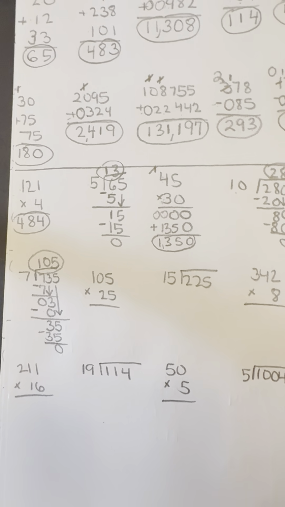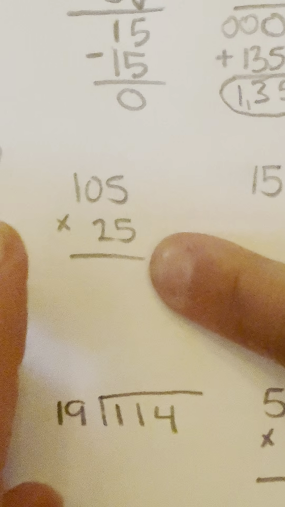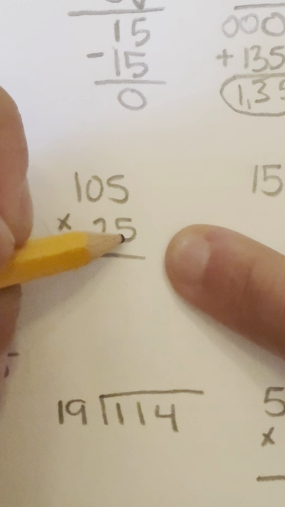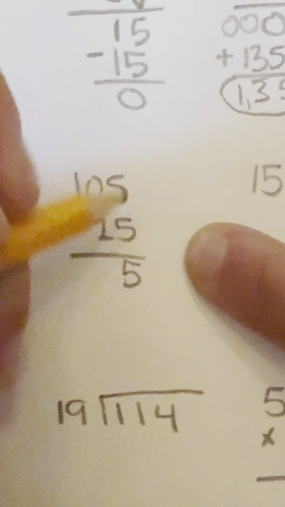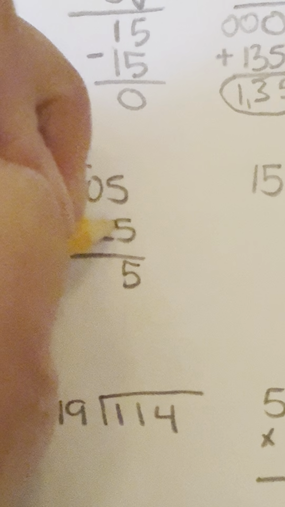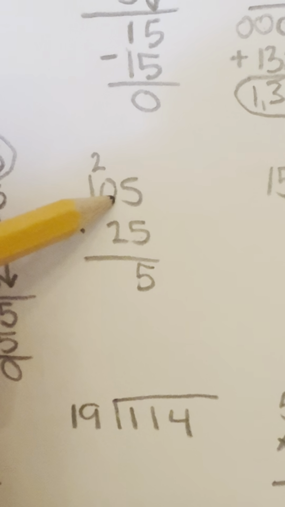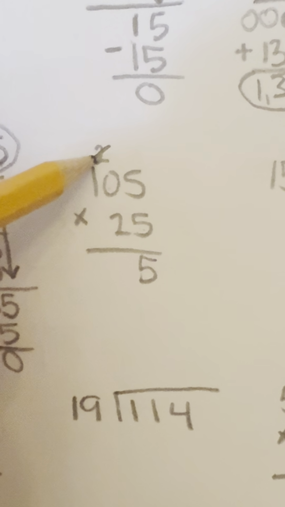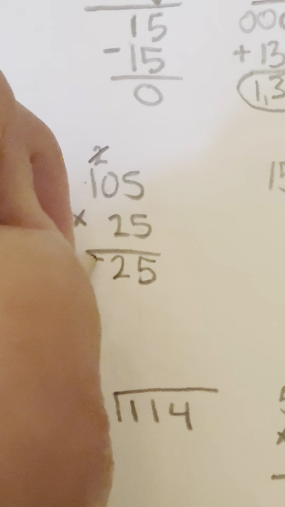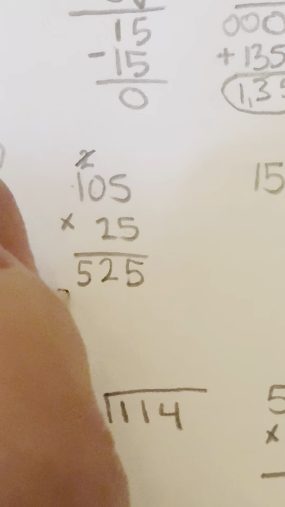So the first number is a 3-digit times a 2-digit. Again, we're going to start off with the last number of the second set of numbers and multiply those. So 5 times 5, you get 25. You're going to carry that 2 over to the next number. You still need to multiply first, and then you add whatever's on top. 5 times 0 is 0, plus that 2 is going to be 2, and then 5 times 1 is going to be 5. Now again, if you've watched the video on my partial products, you'll understand why we do this.